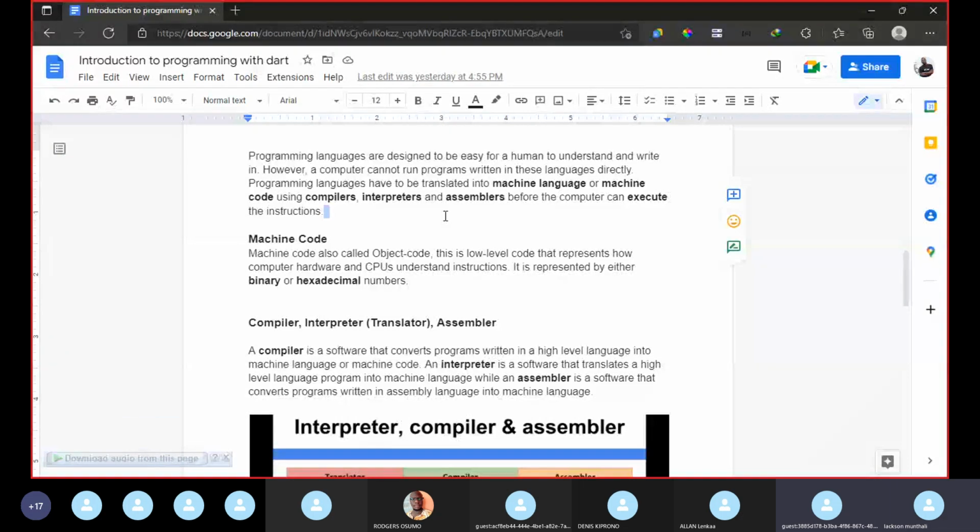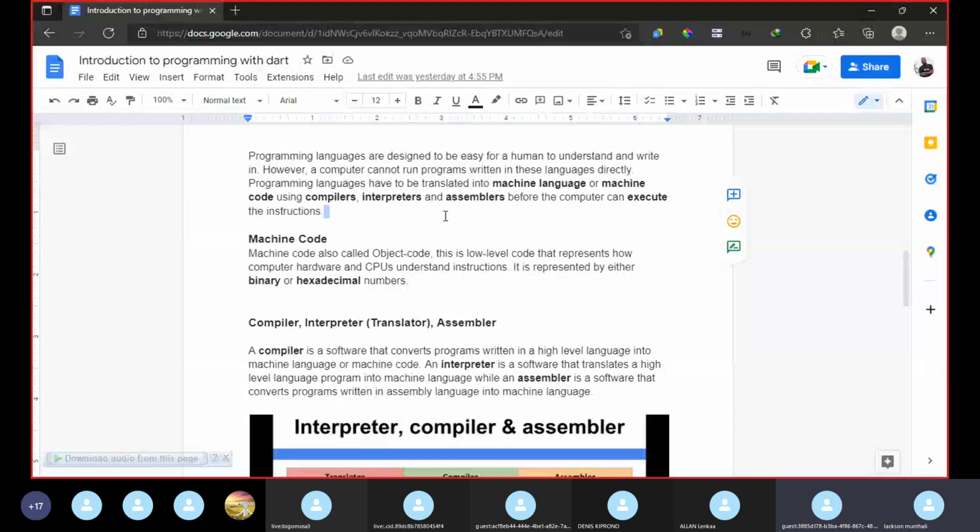And when the computer was created, machine language was the main language that was just there. And it was very, very difficult for people to use machine language just to communicate. You get the point? Just imagine writing zeros and ones, trying to come up with something sensible. It was very difficult. That's the reason why they came up with languages that can be translated to machine language or machine code.